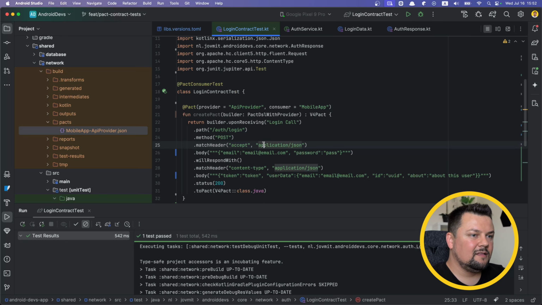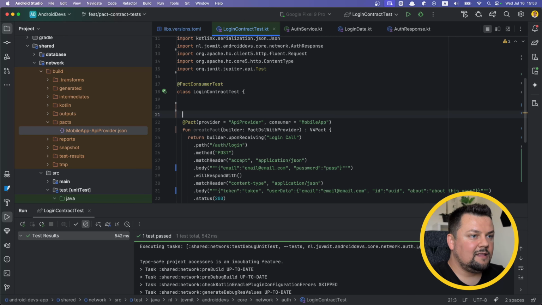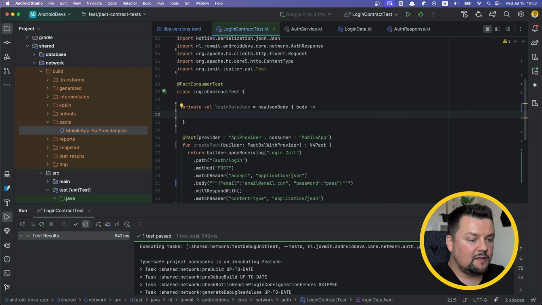As I said, this is not the best way to describe the JSON because this is pretty fragile and we can make a little mistake like missing something somewhere and it's going to fail. It would be better to build this JSON by using different APIs, and those APIs are also part of the library. So let's take a look at what we can do. For the body here, we can define a private value where we are going to describe the JSON. And this is going to be a new JSON body, which is essentially a builder that allows us to build some JSON.